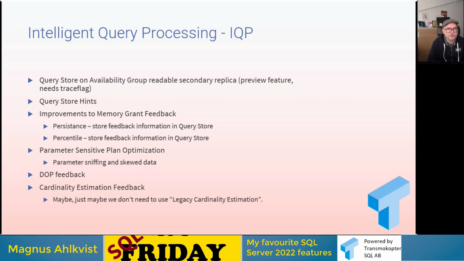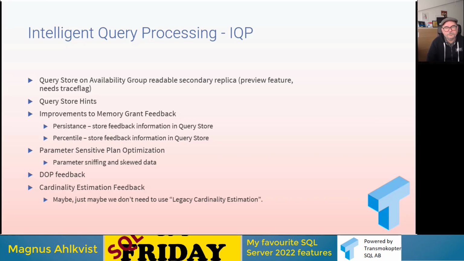And the cardinality estimation feedback, it's also data stored in Query Store. You'll see estimated number of rows and actual number of rows in your execution plans when you run a query. So that data is persisted. And if there is a huge difference on a specific operator or predicate, the feedback loop is going to kick in and change the execution plan to one that fits the actual number of rows better.